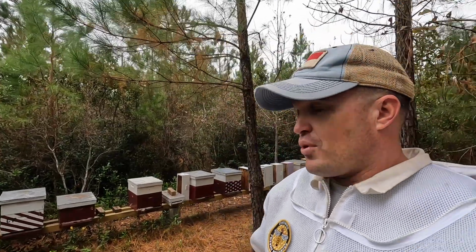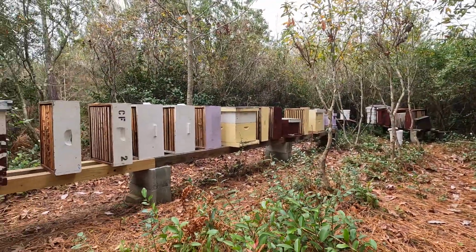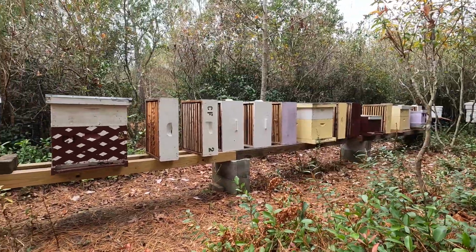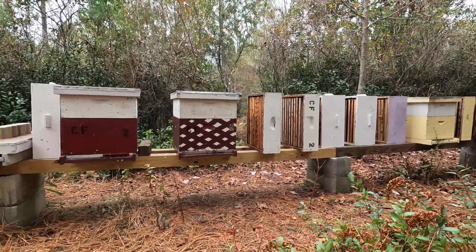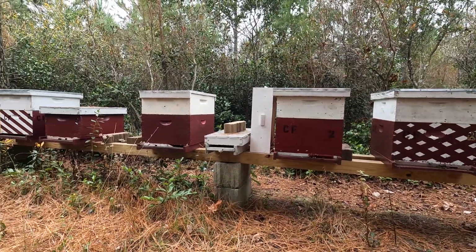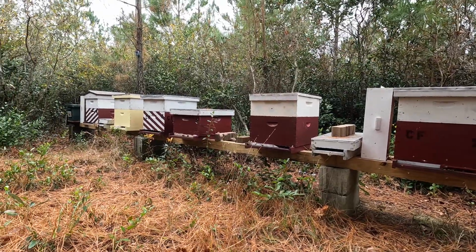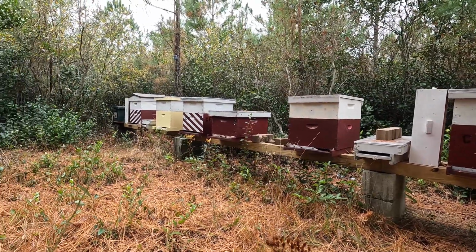And in fact, today and tomorrow is the high for the week, but the rest of the week is anywhere between 52 degrees and 68 degrees. So pretty usual weather for eastern North Carolina, which results in very active hives for it being December. So I'm just going to get my veil on, pop the tops on the hives with telescoping covers, and check on their sugar supplies. All right, let's get to it.